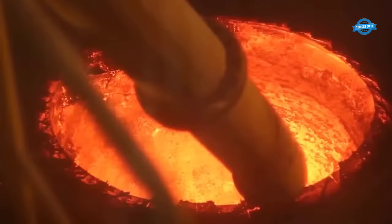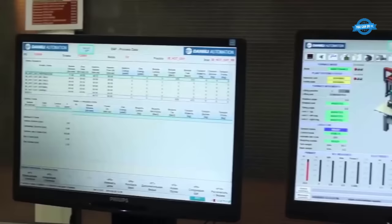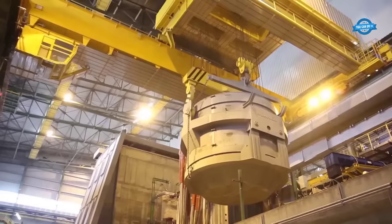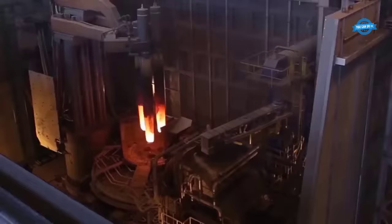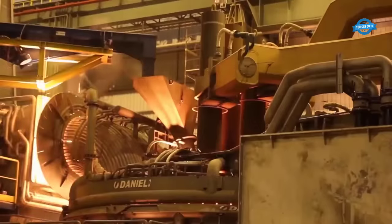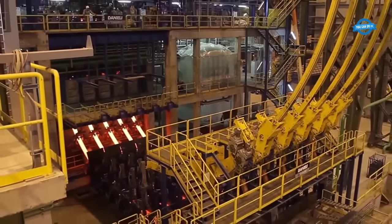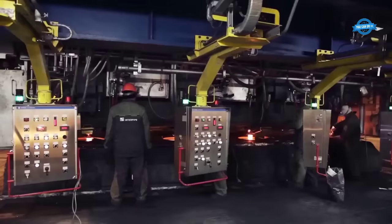The manufacturing process of steel pipes at Interpipe Steel, Ukraine, a modern and environmentally friendly facility, involves several stages to ensure the production of high-quality pipes. It starts with the melting of metal scrap in furnaces, which is then poured into molds and shaped into billets. These billets are subsequently heated and pierced to form hollow shells, which are then elongated and rolled to the desired diameter and thickness.